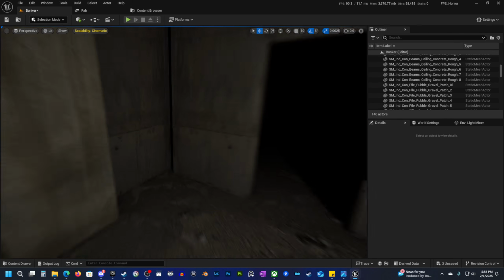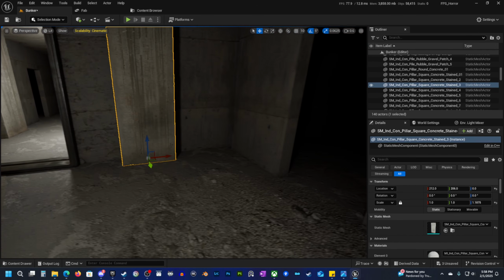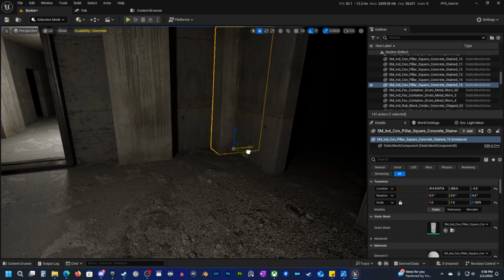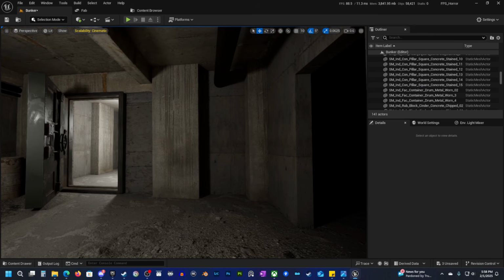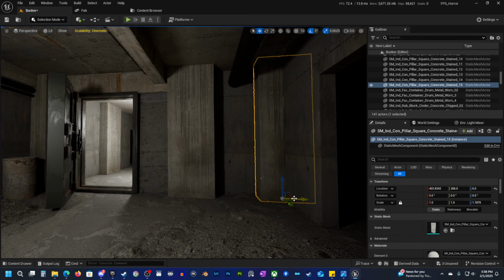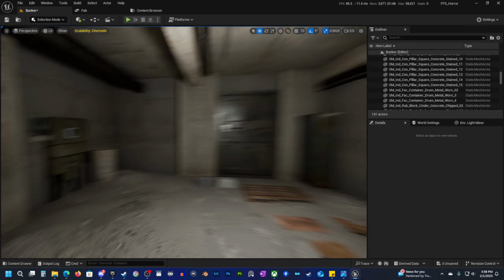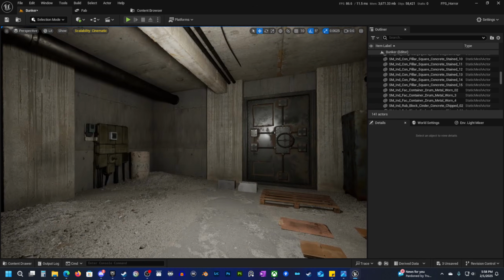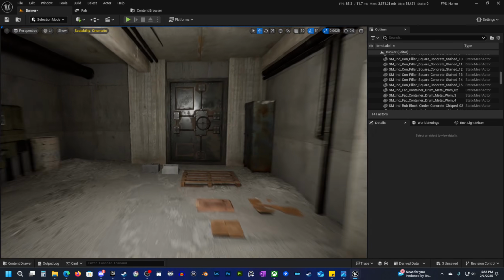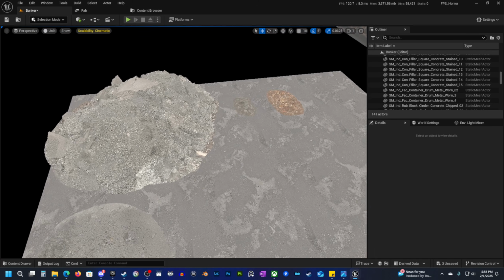Oh, I also see that we have a little bit of a gap there. Might just add something like this in. Okay. All right, now let's see what else we have.